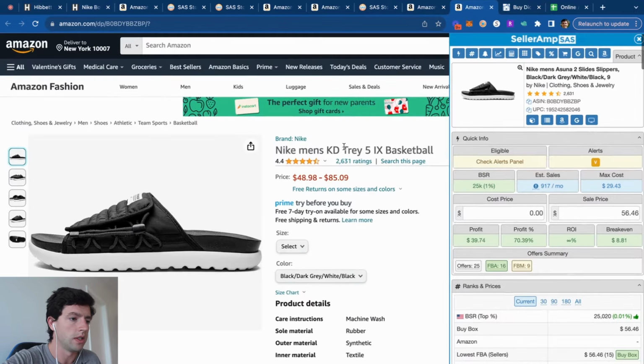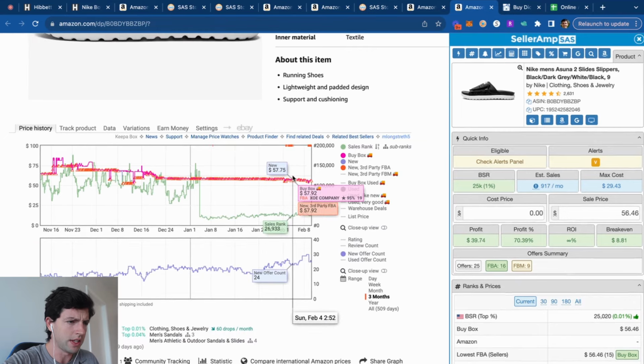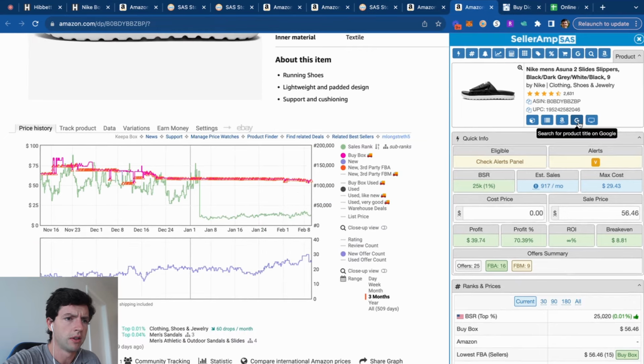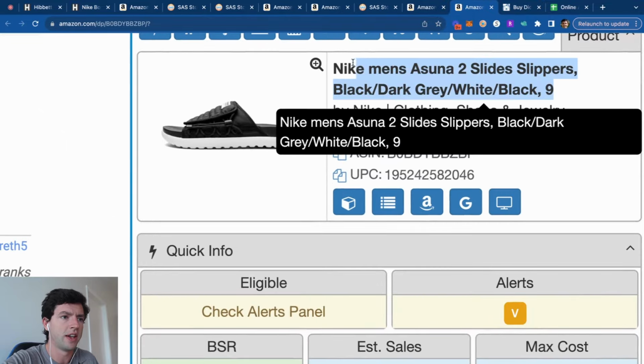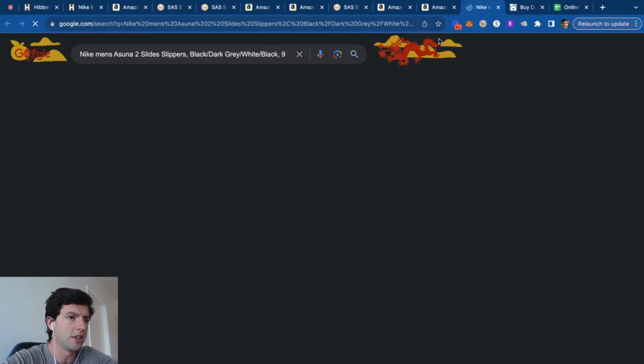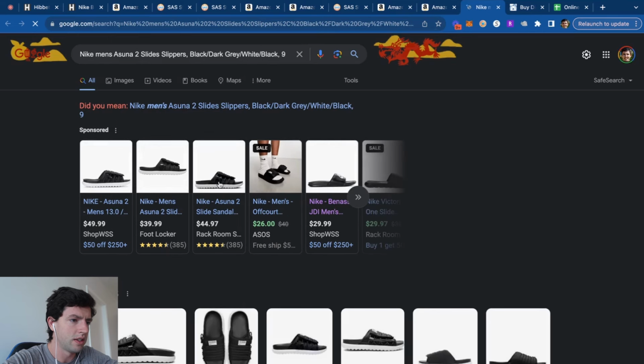So we can see these KD shoes right here. Damn, these are stable. Look at that Keepa chart. Rare. So we want to pick these up like 30. Okay, they're actually the Sauna sneakers here. Let's plug these in. Occasionally you'll see titles will be wrong here. Let's see. Okay.